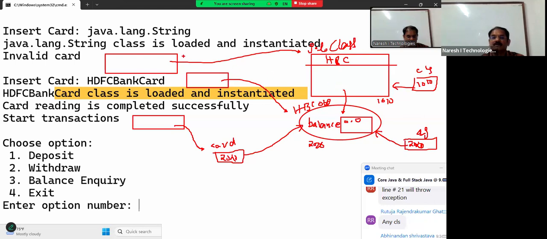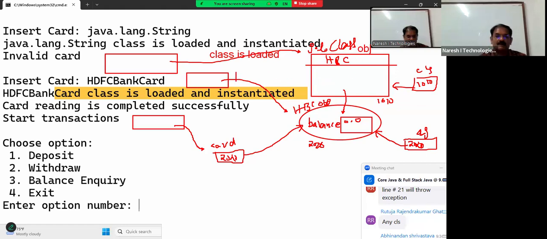Write small diagrams. Write Class.forName in the box. Arrow mark. What is happening? The class is loaded. And write an empty box. What is this box? This box is the java.lang.Class object.